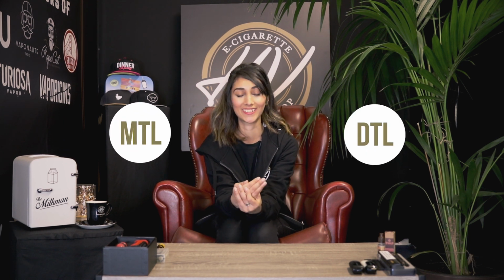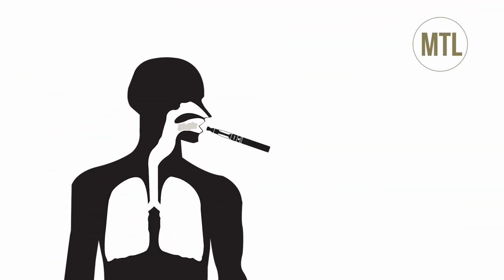So before we start talking about vaping equipment, there's two styles of vaping that you need to be aware of. MTL, which is mouth to lung, and DTL, which is direct lung. So mouth to lung is ideal for beginners because it's closest to a cigarette in the way that it feels. There's a lot less vapor production and it just mimics the experience of a cigarette, so it's perfect for those trying to make the transition from smoking to vaping a lot easier.